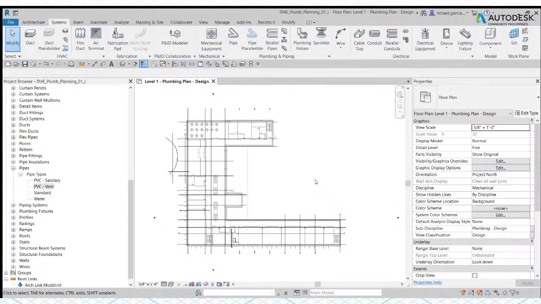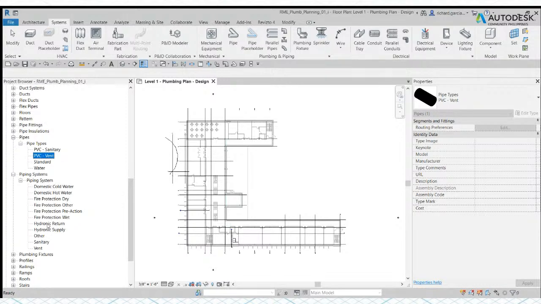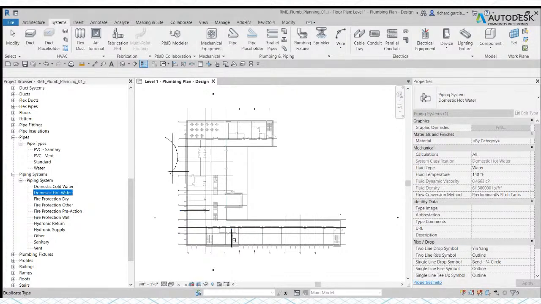And actually, you also need to create a view template for that. But okay, so we are going to talk about that next time. Okay, so that's it for your planning. And you can also create a system here. So we have a lot of system. Actually, these are just some of the systems that we may want to be included to our project. But just in case you want to create another type of system here, so again, you can duplicate it. Okay? So same procedure, just like what we did on our pipe types.